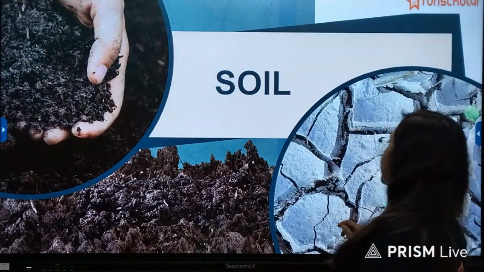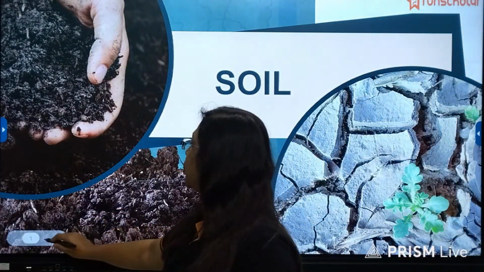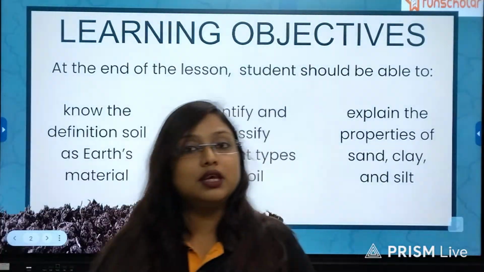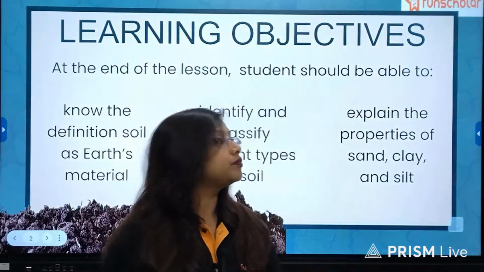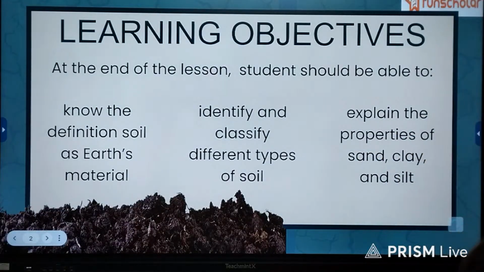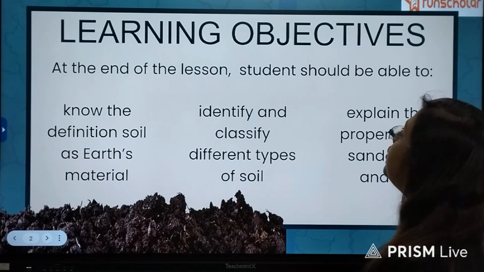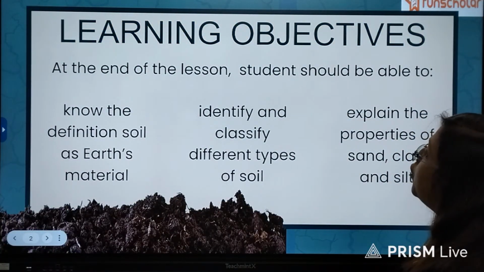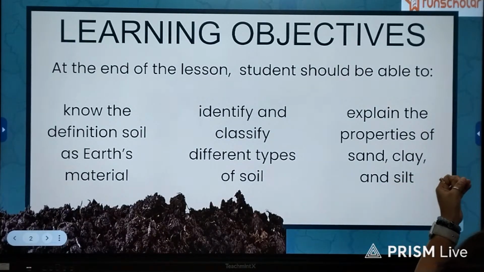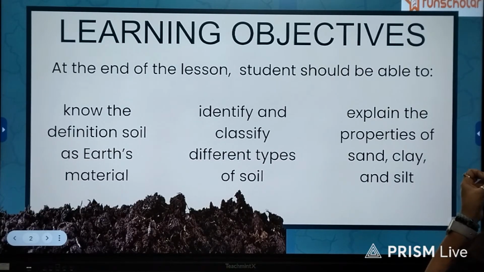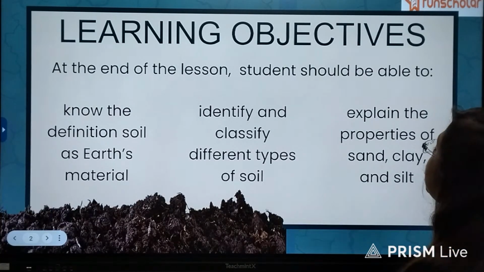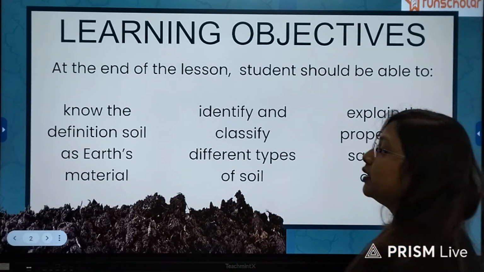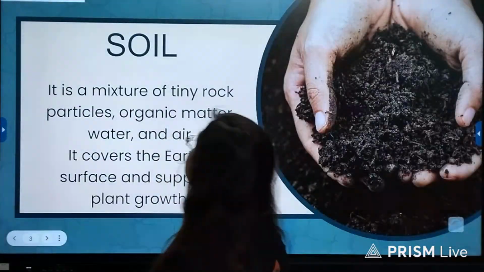So today we are going to learn about soil in detail, and what kind of soil we can see in this world. This is the learning objective of this class. At the end of the lesson, we will know the definition of soil as an earth material, what exactly soil is. Then we will identify and classify different types of soil, and explain the properties of sand, clay, and slate.